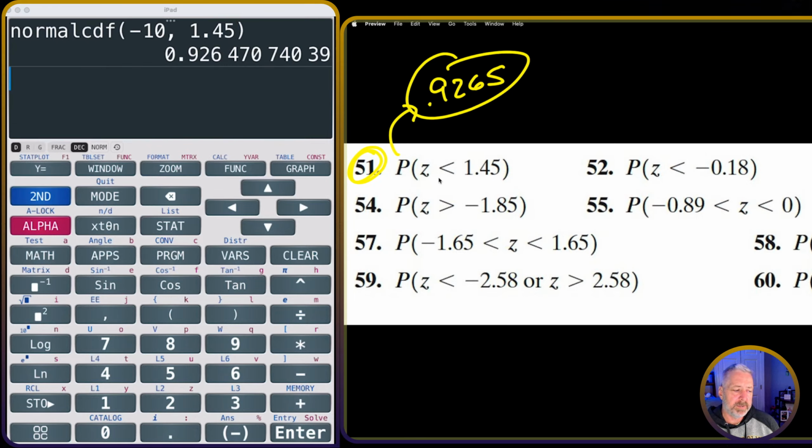You might be given problems that have data, where you're talking about x values, then you're going to have to transform them to a z-score. These problems right here are nothing more than what we just did, other than they are already in terms of the z.